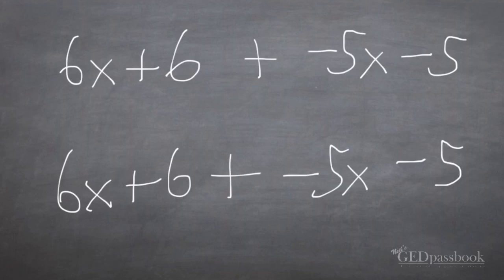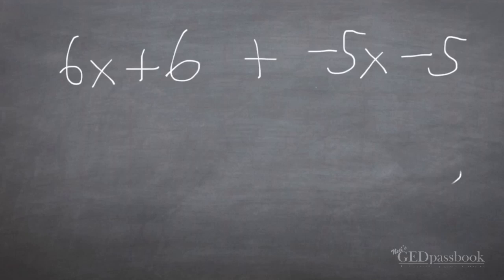Let me erase this because all I did was write two of the same thing. This is kind of a waste of time. So you combine like terms. If you don't remember how to combine like terms, please go back to my video. I think this was step number 2 or 3, or 4. It was showing you how to combine like terms. Go review that episode if you do not remember how to do this.